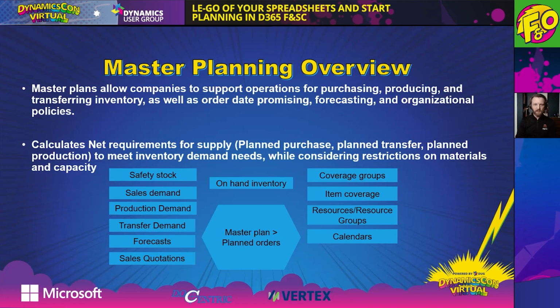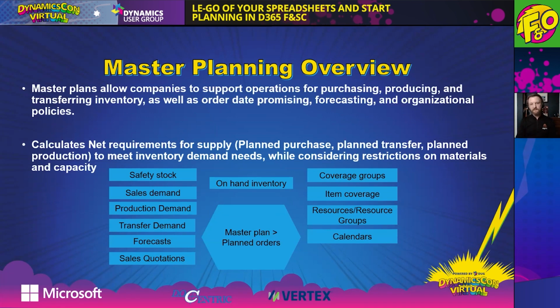So production, we need to consider our resources, our work cells, our assembly areas. Maybe those are subcontract vendor warehouses and resource groups that we need to consider. And we need to consider their calendars. A lot of people don't realize how many calendars you can configure in Dynamics. You have sales calendars that can apply to customers. You have vendor calendars that can apply to just vendors and what days they deliver on. You have calendars associated with modes of delivery, calendars associated with warehouses, calendars associated with your resources.